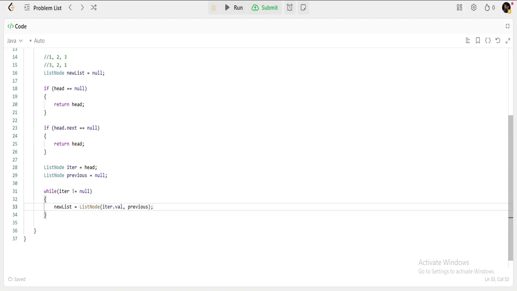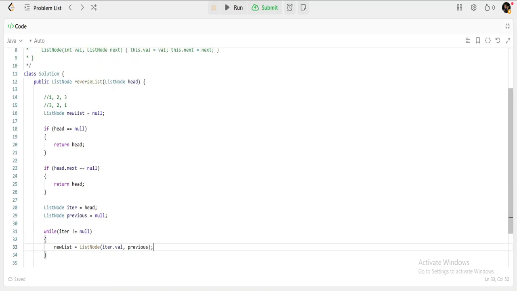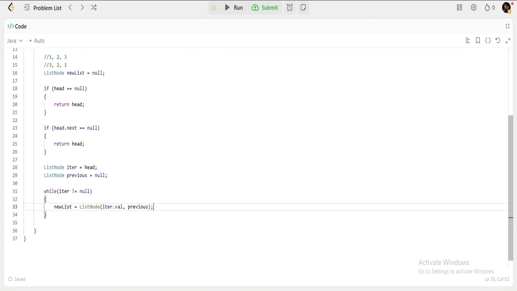So now what did we just do? We made a new list node. This list node's value is going to be 1 because that's where we're starting off. And 1's next is previous, and previous is null. 1 is pointing at nothing. Interesting. Okay, what do we do now? How do we progress from here? We have a value and a next field, which is null. But how do we go backwards? How do we build backwards? And that's a very key word, build backwards.